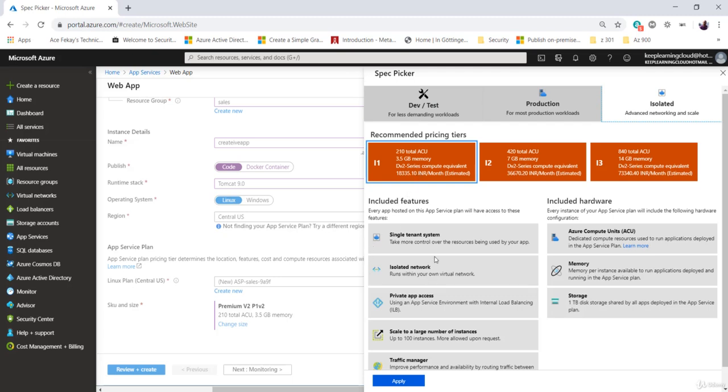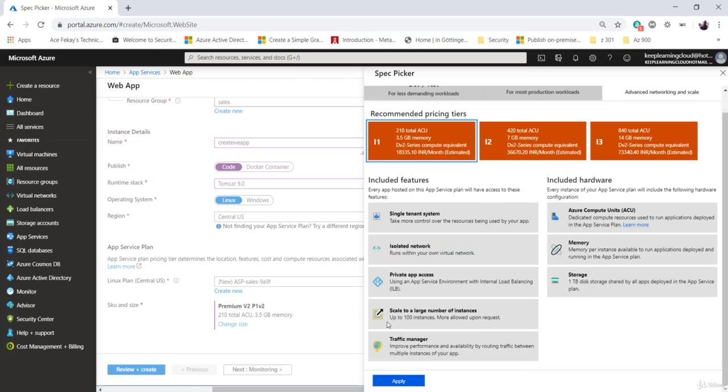Now, if you start looking closely at these features here, I just randomly clicked on I1. It says that it's going to run within your own virtual network. That means you will have some control over the security groups, the routing, etc. And everything that the virtual network offers, including DNS, subnets, and all those nitty-gritties of a virtual network. Another thing to know is that when auto scaling happens, it will scale up to 100 instances. And that's not the only limit. You will get more than 100 instances if you request it. 100 instances is just an upper limit or a quota assigned per subscription, but this can be modified upon request.